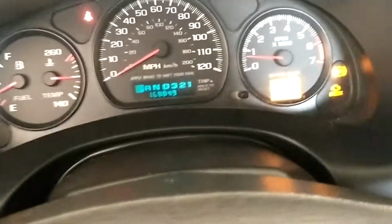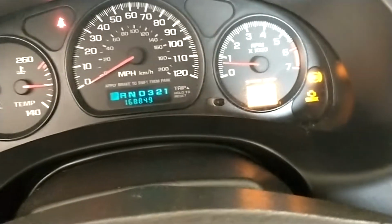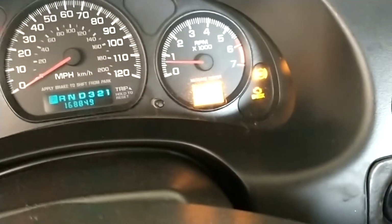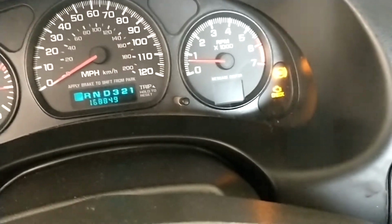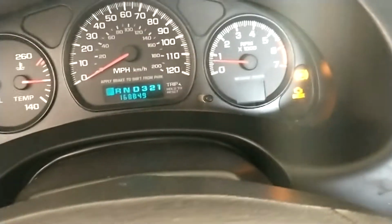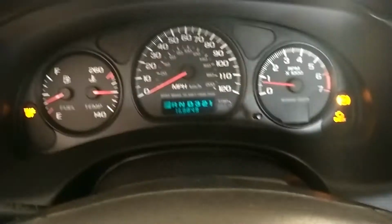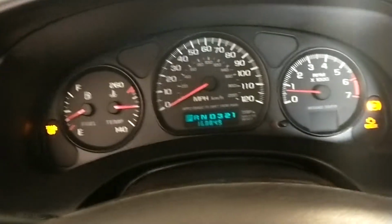So we're gonna put the gas cap on, clear the light, and test drive the car for about 30 minutes. If it doesn't come back on, I've solved the problem. If it does come back on, there's a sensor back there. I don't know exactly where it's at, but it's some fuel sensor, and that's probably what it is. It costs 28 bucks or something, maybe 19. But we solved the check engine light, and we solved it for $19 because that's what we bought the reader for.